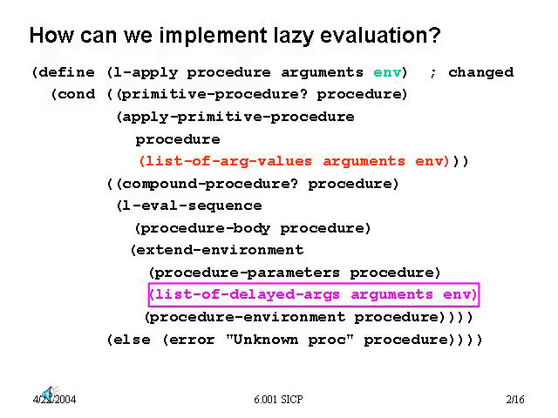That makes sense if you think about our example. We want to apply a procedure to a set of arguments. What that says we want to do is, in fact, say, gee, just take those arguments and substitute them into the body when necessary, but don't actually get their values. So our change in a compound procedure says we'll still evaluate the body of a procedure in a new environment, but rather than binding the parameters of the procedure to their actual arguments, we'll bind them to this special structure that keeps track of the expression to be evaluated when required, plus, of course, we're going to need to have the environment in which we want to do that evaluation.